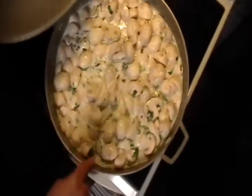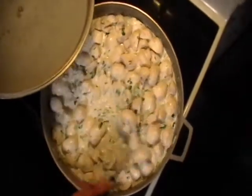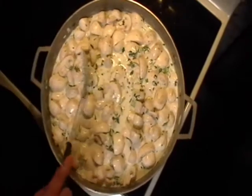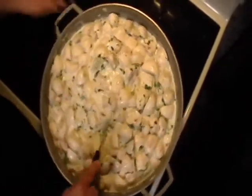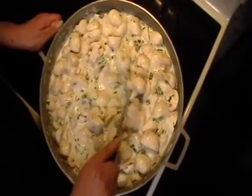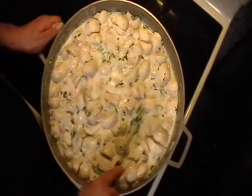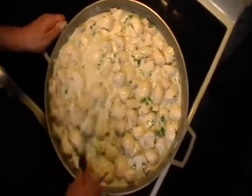Okay, you got to keep stirring it. Now, we cut these mushrooms only in half, and they're fairly large, but mushrooms shrink down so small after they're cooked. Okay, we're going to start to thin this out now because it's getting really thick, just like I told you it would.